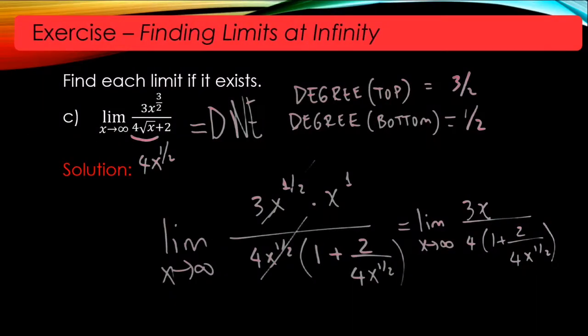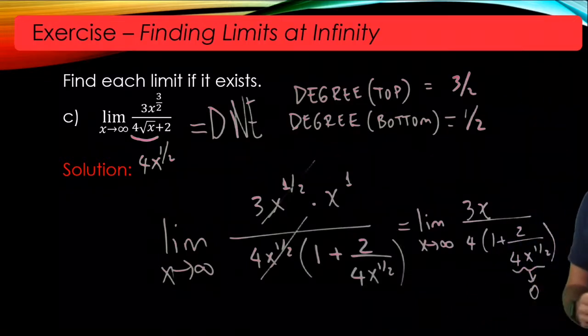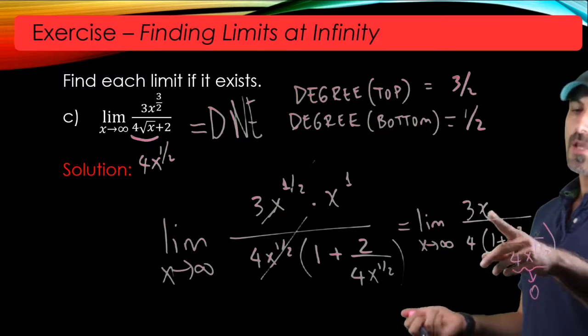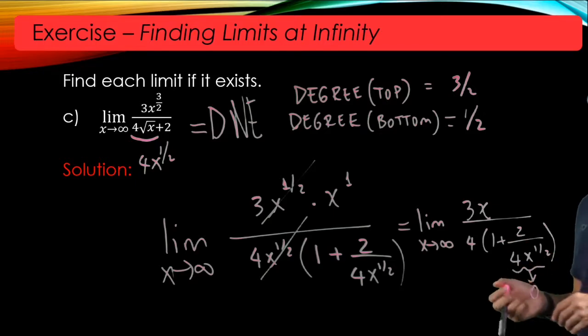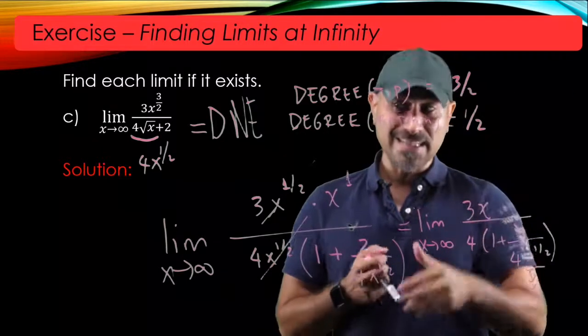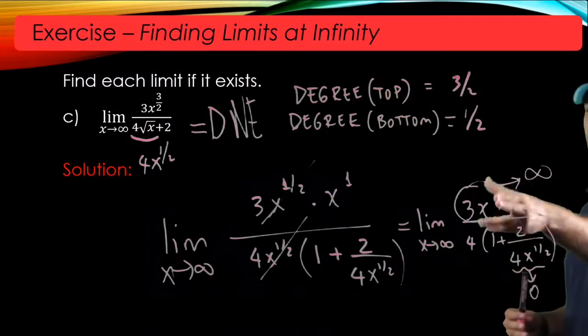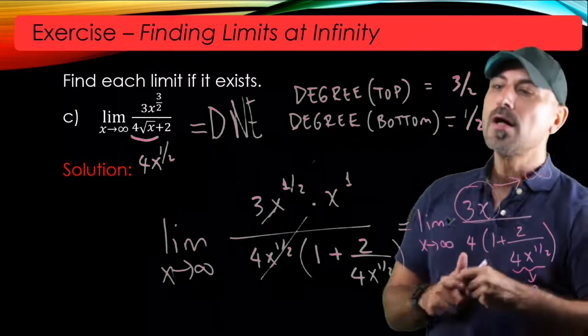All right, staring at this limit and letting x go to infinity, as you see that this term 4 times radical x will approach infinity. 2 over that is going to approach 0. Right? Because 2 divided by a huge number is going to approach 0. And 1 plus 0 is going to be 1, and then 4 times that is going to be 4. So the bottom of the rational function approaches 4, whereas the top this time approaches infinity. Because x approaches infinity, 3 times infinity is going to be infinity. So infinity divided by 4 obviously is going to be infinity.